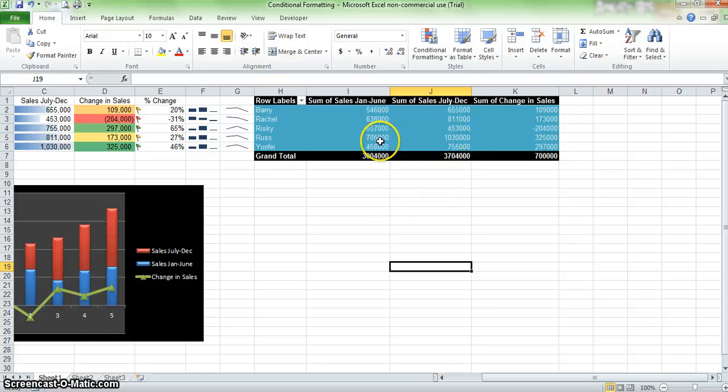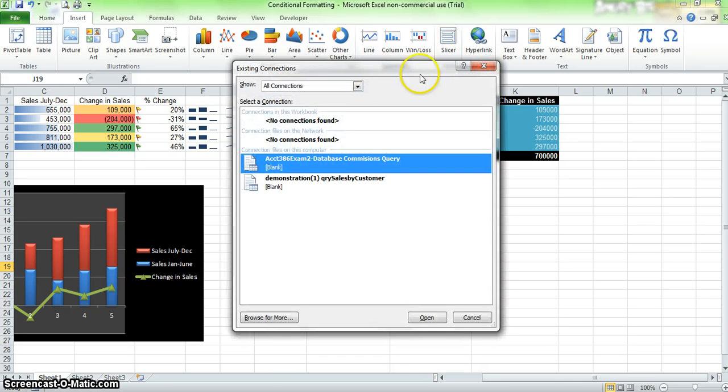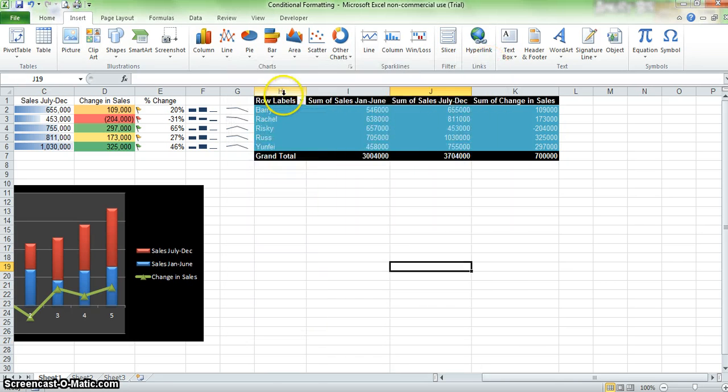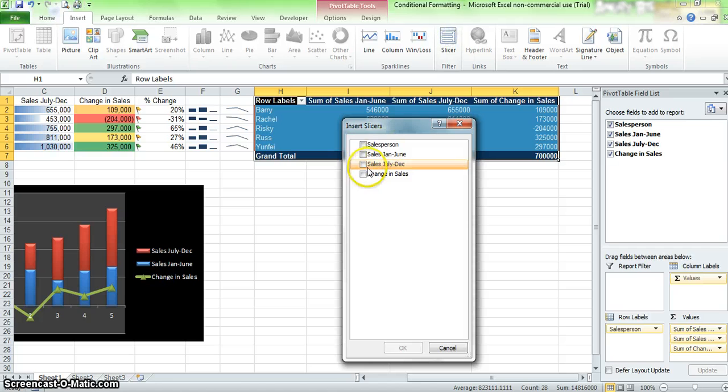Now I'm going to show you how to insert the slicer. Oh, sorry. You have to actually choose the data first, and then click on slicer. For example, in this case, I'm just going to click on one column, salesperson.